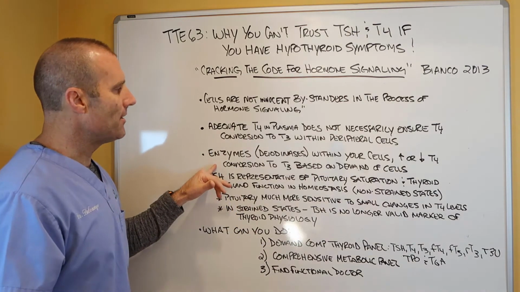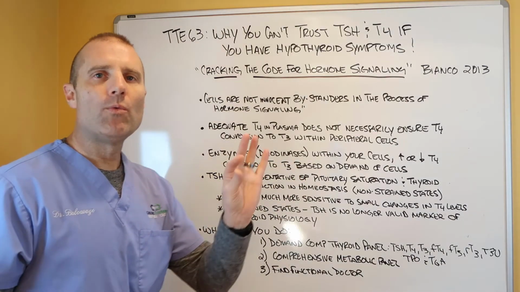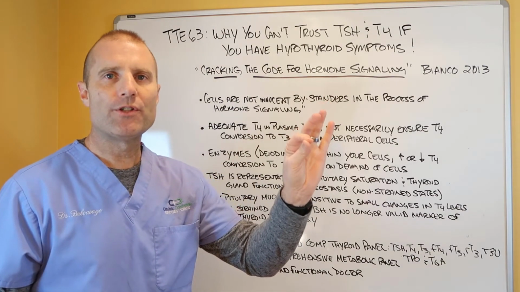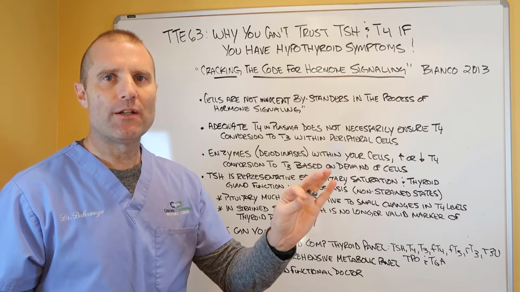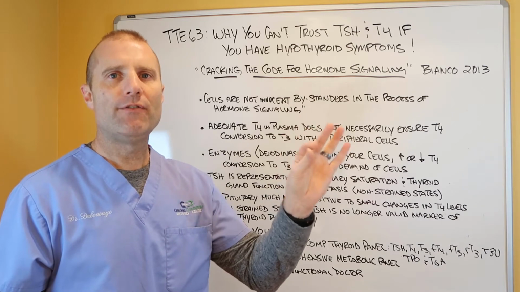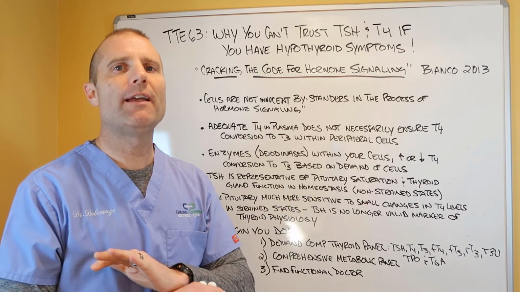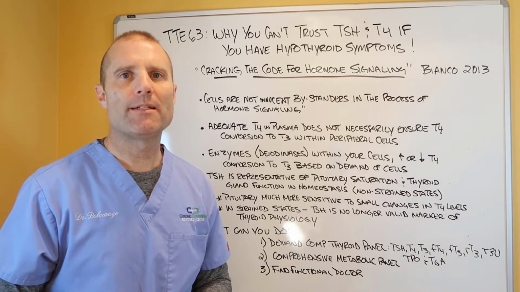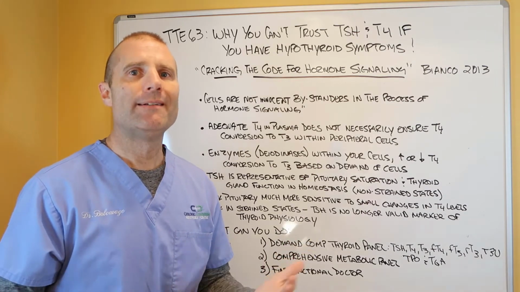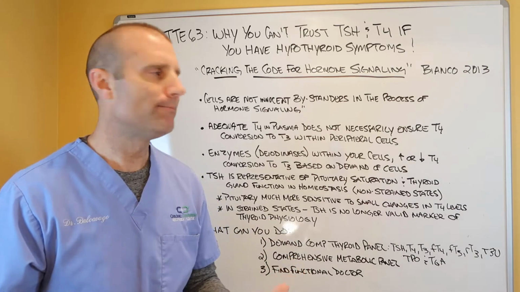There are enzymes inside your cells called deiodinases that determine whether you increase T4 conversion to T3 or decrease conversion of T4 to T3. Typically, when you're decreasing conversion, T4 is being converted to something called reverse T3. That number is rarely ever run in the conventional medicine model because most docs aren't concerned about it; it doesn't change their treatment of prescribing thyroid hormone.